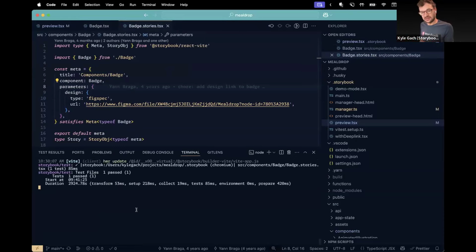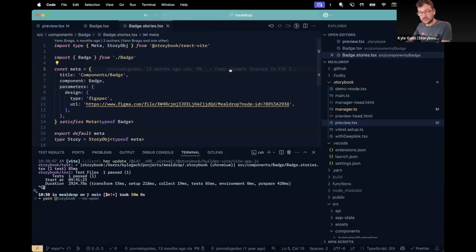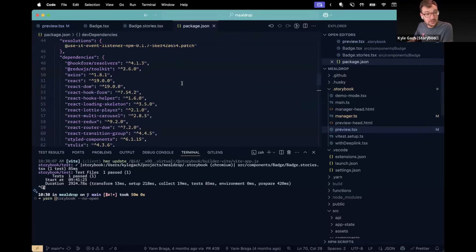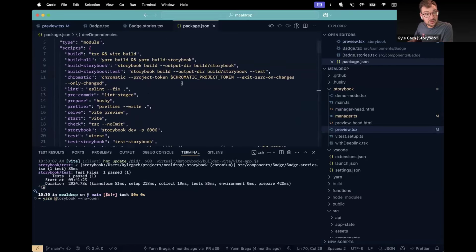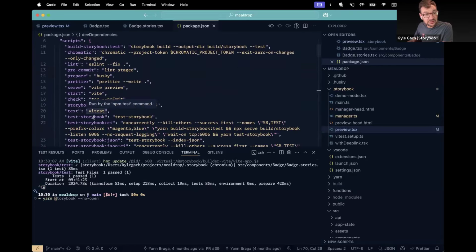So that's kind of the local workflow of how to use the accessibility add-on and Storybook test inside of Storybook. And then I said I'd show you how that works in CI. So I've got my terminal here. I actually quit the Storybook application entirely. And then I'm going to do, let's see, I actually forgot in this project what it's called. Let me look it up. It is test Storybook. Okay, so I'm going to do yarn test Storybook.